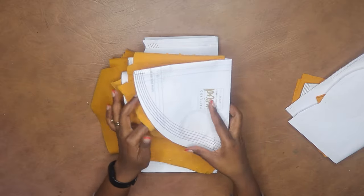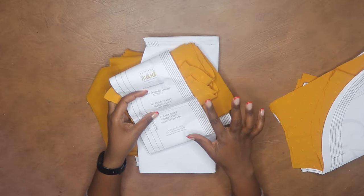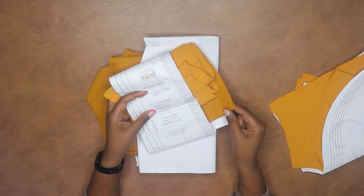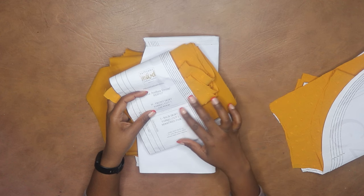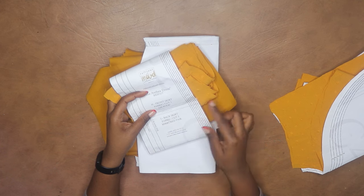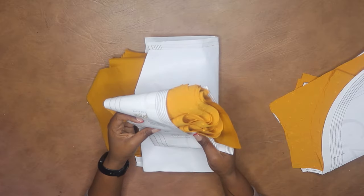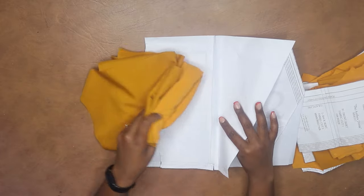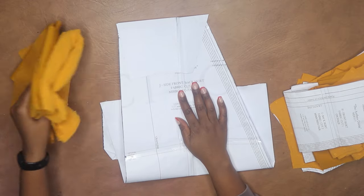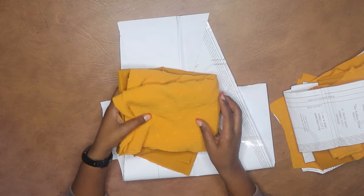Then I have two sleeves — just the fabric. And here are the skirts, which have a lot of pieces. Because I'm lining the skirt part as well, the front piece is also the back piece, so there's one piece in the front and two pieces in the back, plus lining — making six pieces total for the front and back skirt. The side skirt pieces are four pieces of fabric and four of lining, so eight pieces total.